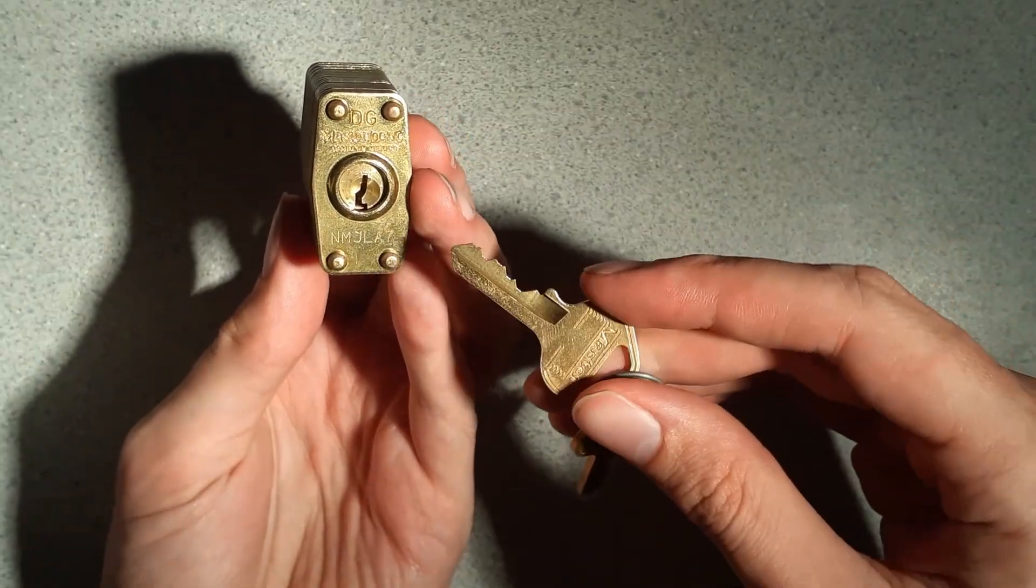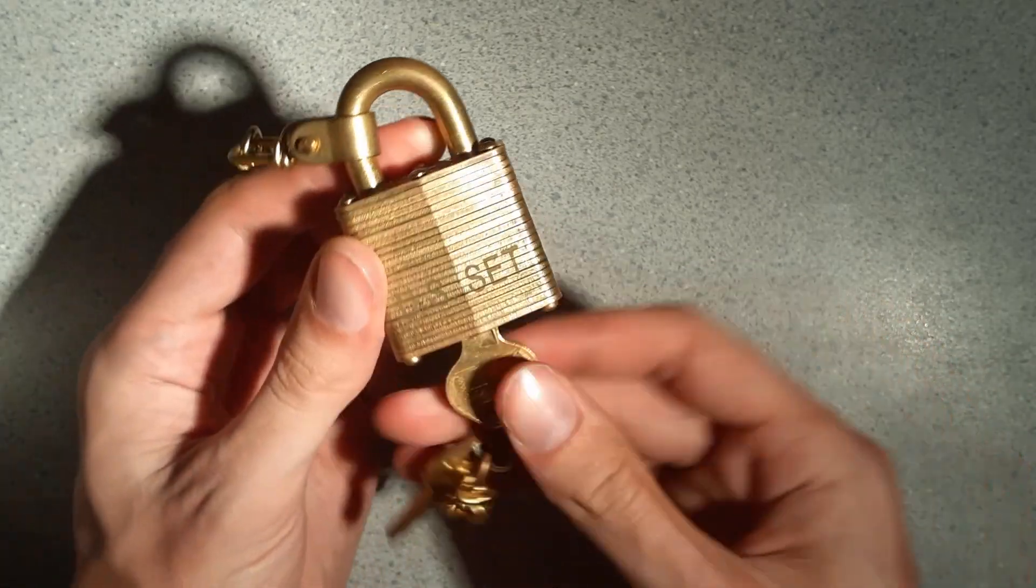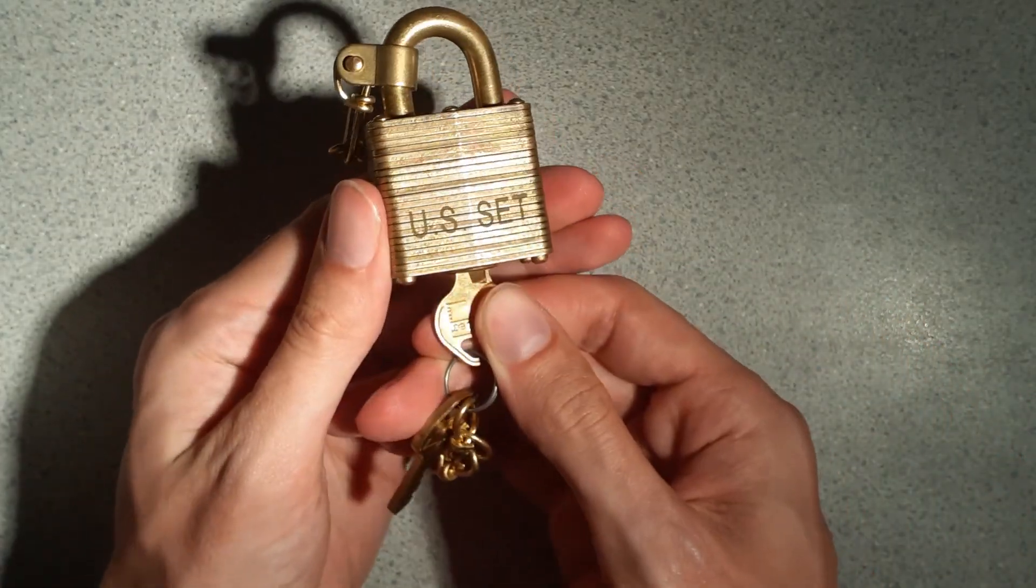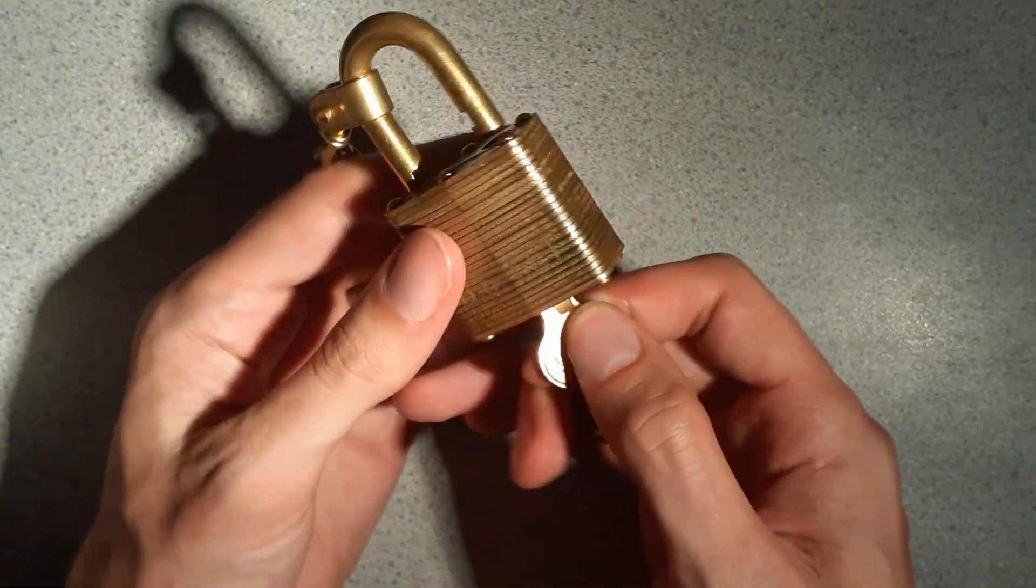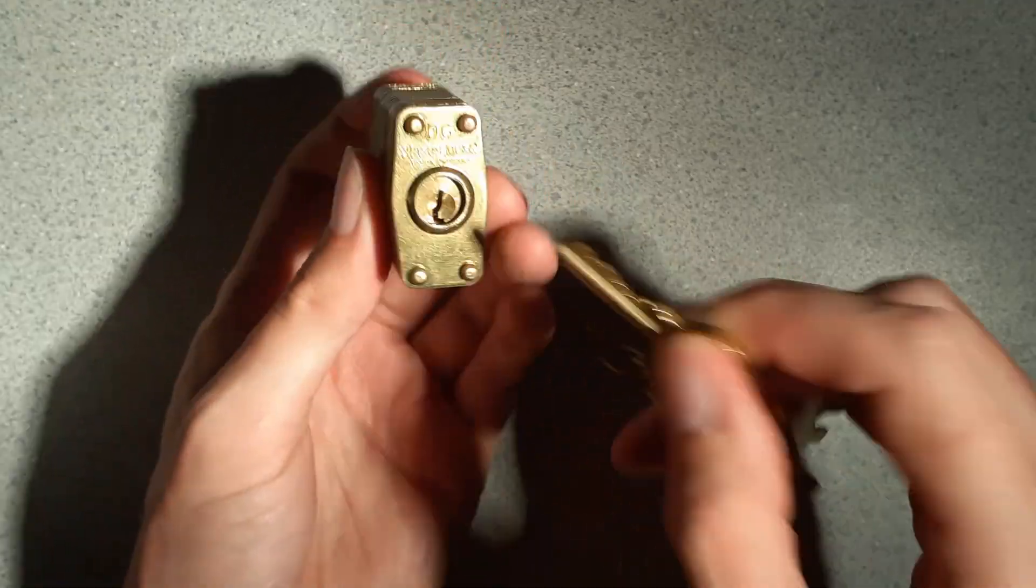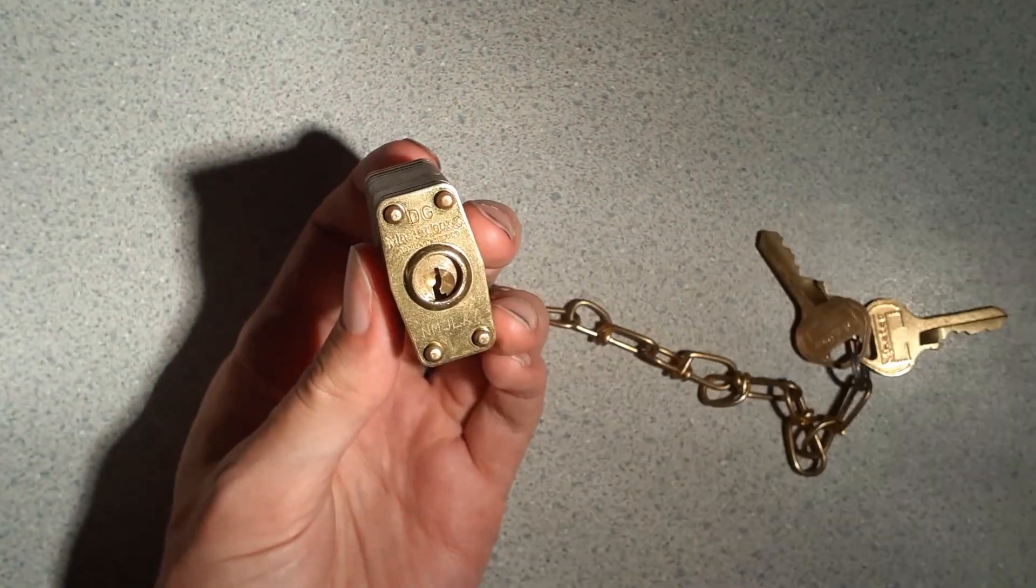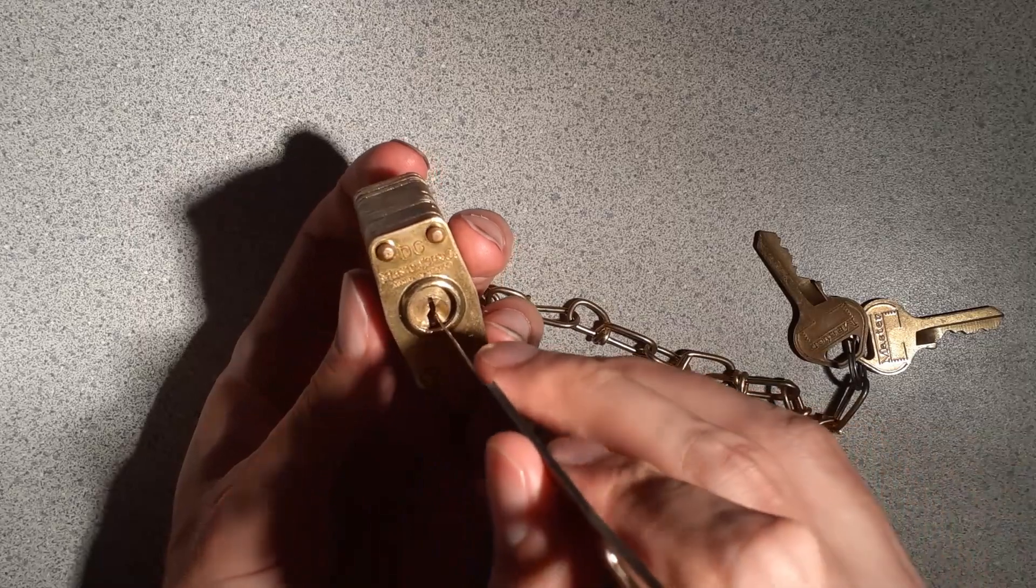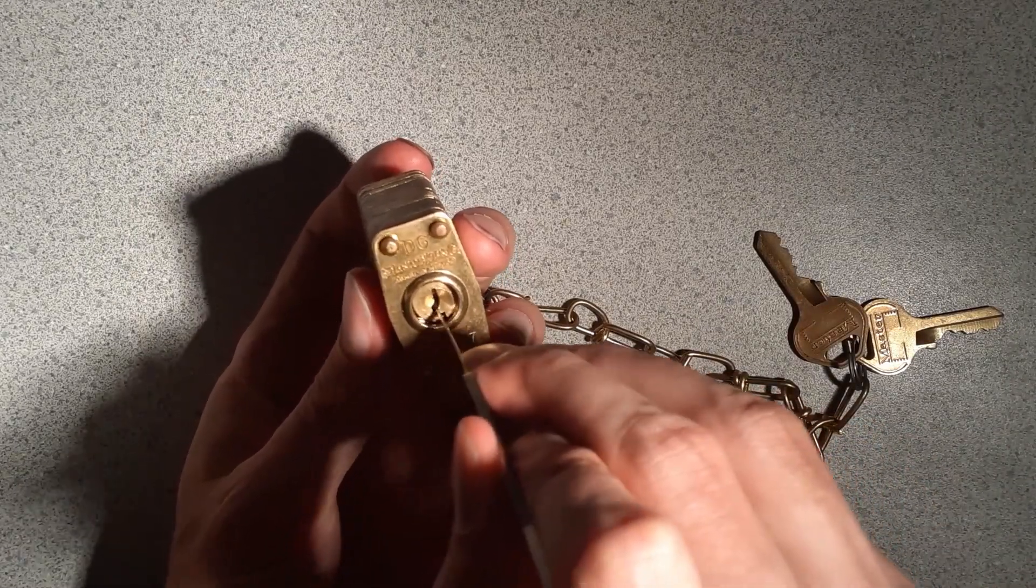It's got some other number reference, but I think most people know it as the DG or the US set. Also gets called the rodeo core, or it's probably the first lock to have been described as having a rodeo core, which you can see there.